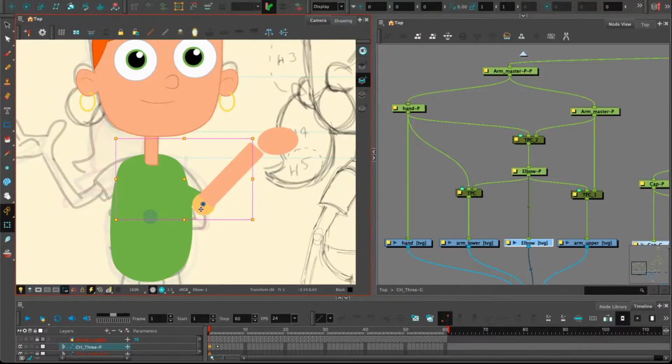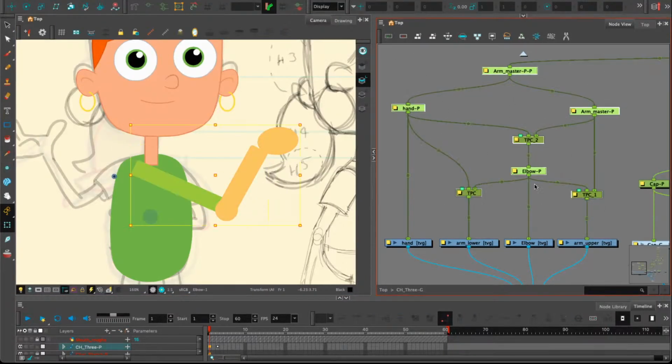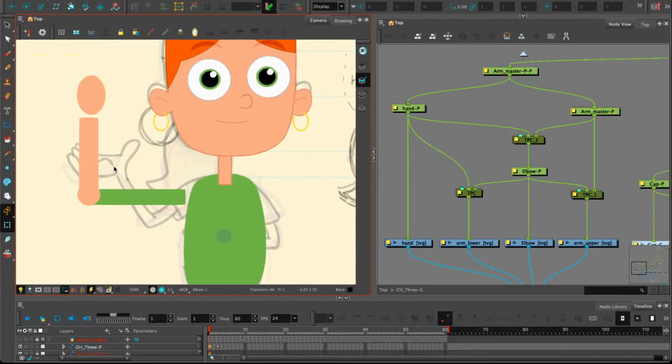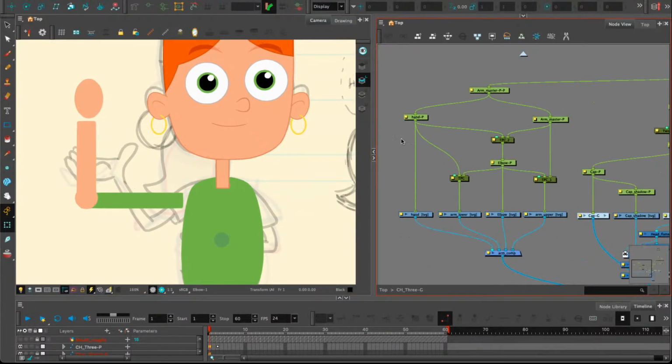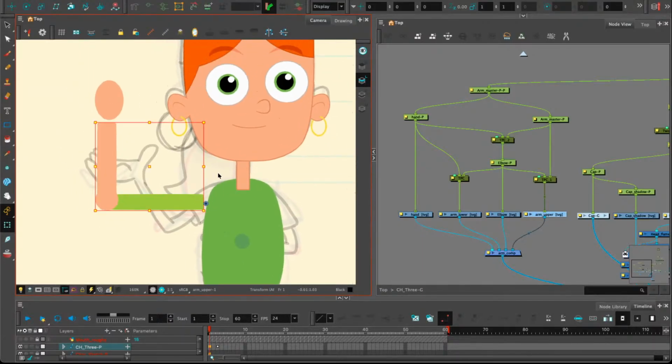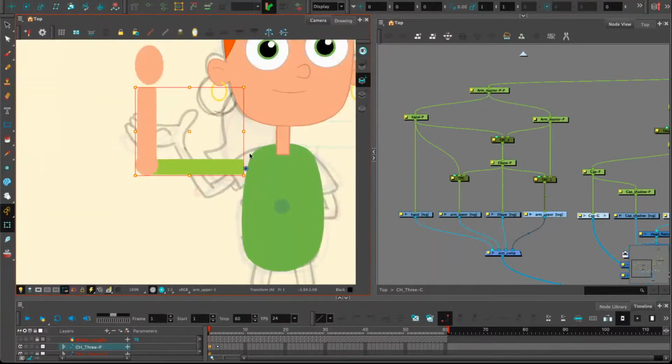I will talk today about the differences between, let's see if I can reset all of these, the differences between this method, this constraint system, and the FK, more traditional, just pegs and drawings for the arms, and the benefits of both. And maybe we'll create one for the traditional setup and one for this setup, and then we'll create maybe a master controller or something that we can switch between them, just to show you how that's done. This was made as a testing setup, and I'm going to pop that and create the shoulder correctly. So I'm going to maybe try and do this sleeve as well today.